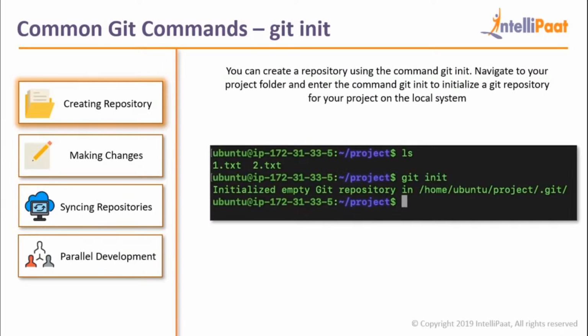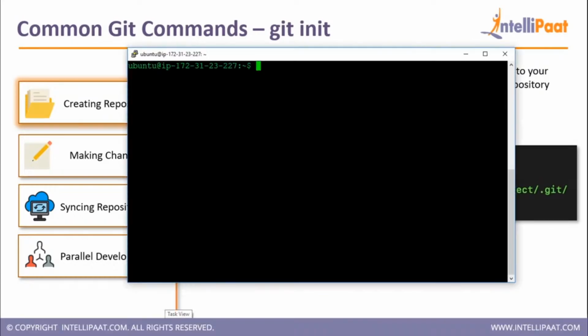So let's talk about how to create repositories. Let's start from scratch, right? Whenever you start a project, the first thing that you have to do is go to your working directory and make some code. So let me just switch to my terminal. Alright, this is my terminal and I'm logged into an Ubuntu server. I'm going to create a directory called Devops, and let me cd into this directory. Okay, so I'm in this directory now.